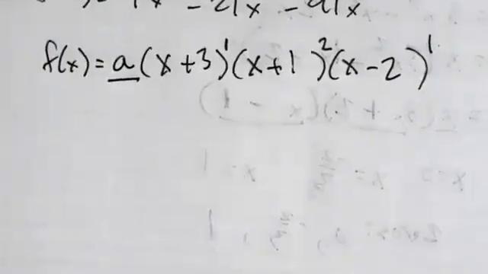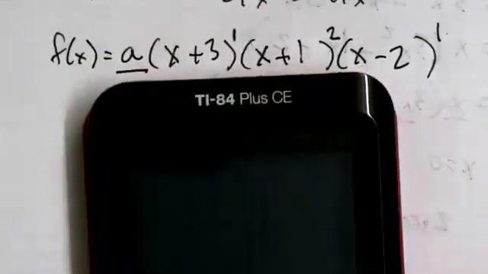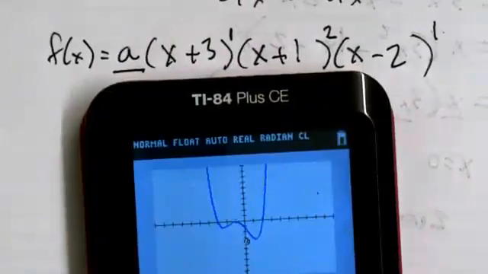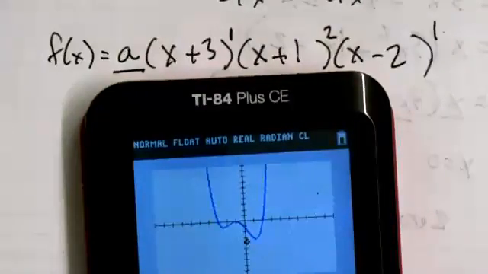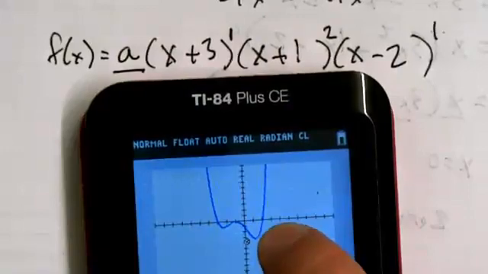And I want to talk about how to find A algebraically really quickly, and then we're going to practice this a bunch. So in order for me to find A, I'm going to need a value for X and Y. So I'm going to need some other point on the graph other than the points that we've already used. You do not want to use the point 2, 0, for example.